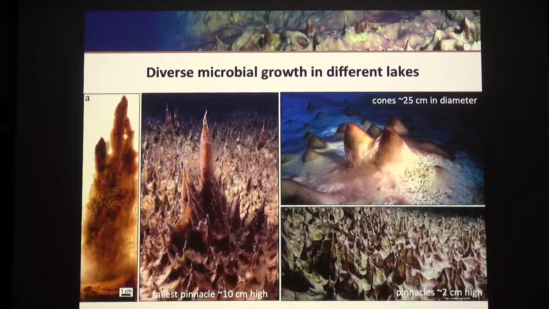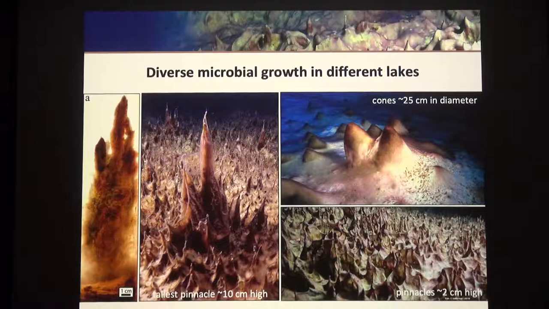And one of our main questions initially was how do you get these structures? What causes it? We have no answers for that at all yet, except that there is one set of organisms that tends to make mats flat if they're present. So we still don't know how you get these incredible structures.